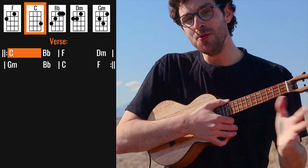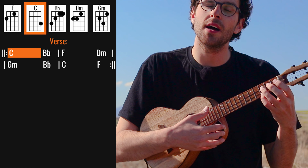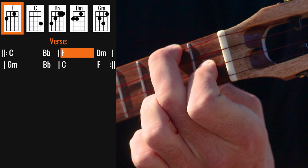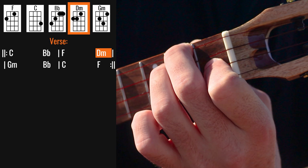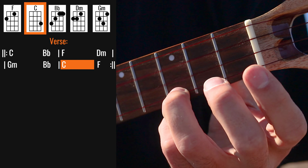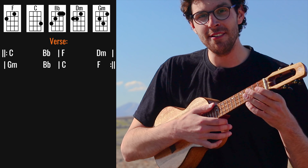1, 2, 3, 4, 1. So what we are doing here, on C, we're doing three measures, 1, 2, 3. Then on B flat, one measure, back to F for three measures. And then to D minor for one measure, to G minor for three measures, to B flat for one measure, to C for three measures, and then F for one. Okay, so if we count it, it sounds like this.